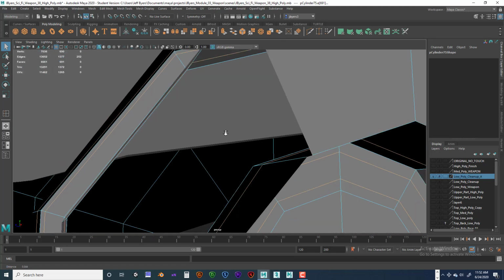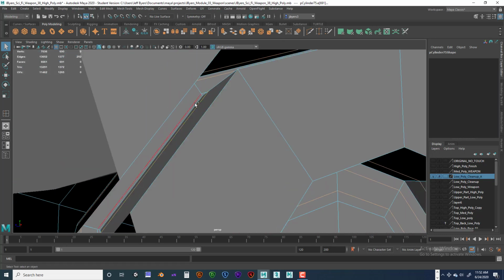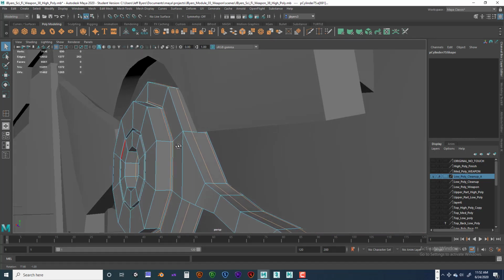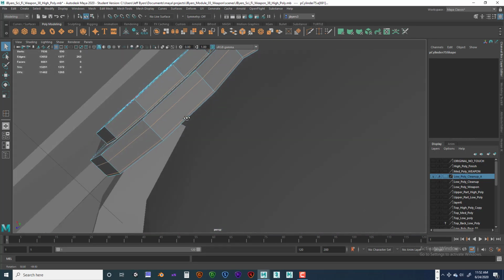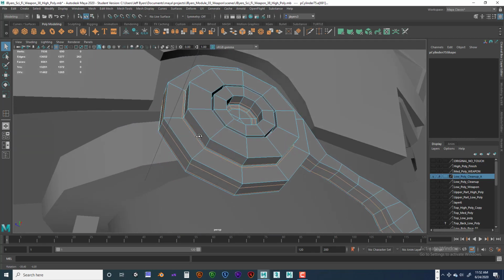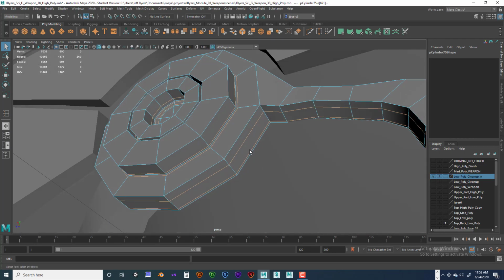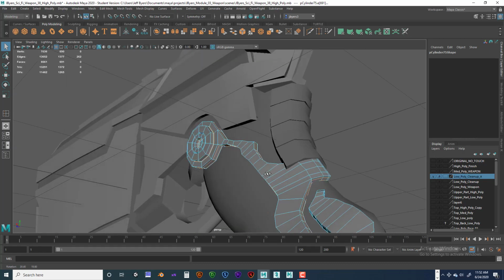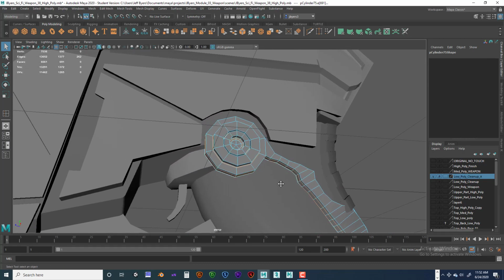So I'm just getting rid of all the edge loops here. It just adds so much more density to the mesh as far as polygon goes. Alright, so I'm going to go ahead and just look at the whole thing and make sure that nothing falls apart. Okay, so Control D, there we go, that looks good.